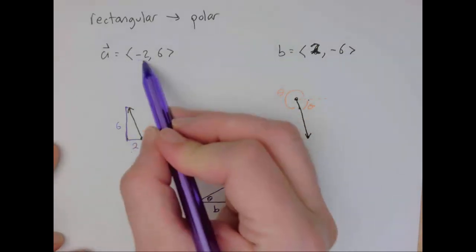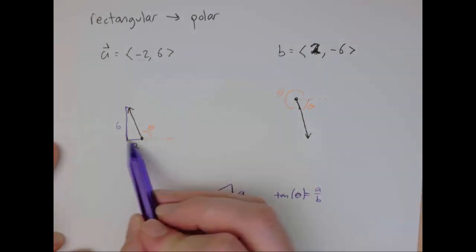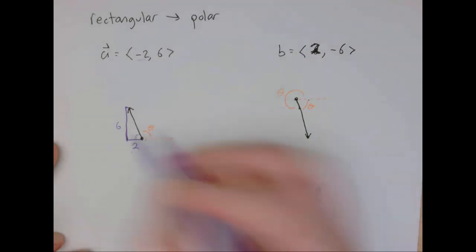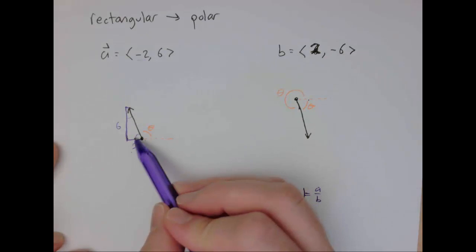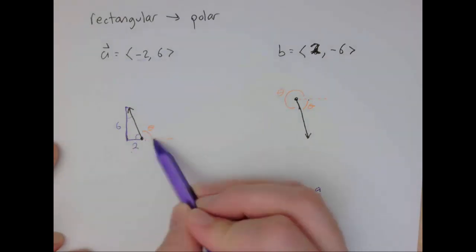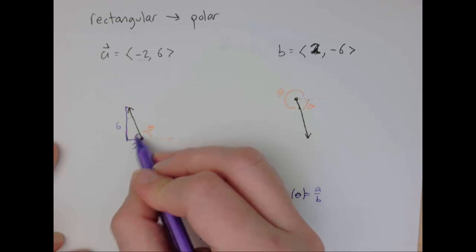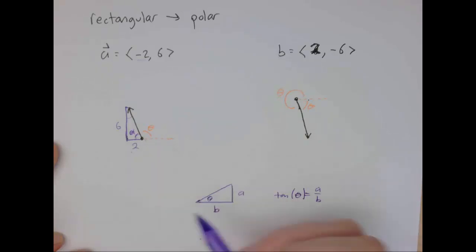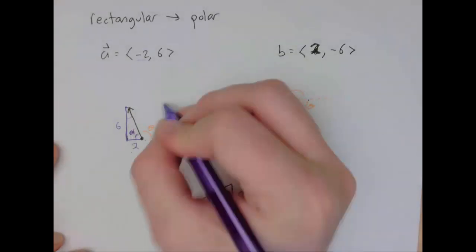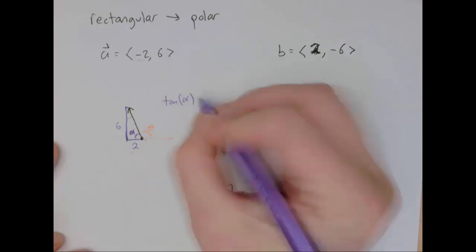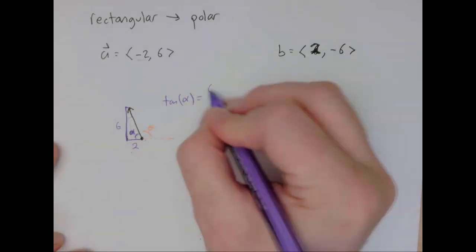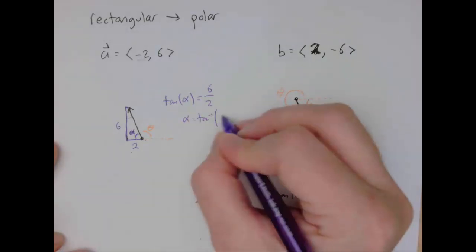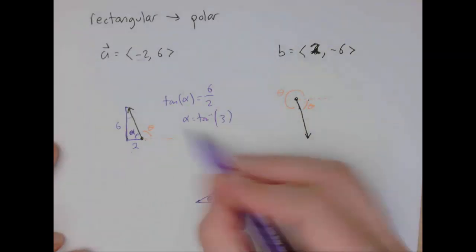This tells me both distance and direction. I'm going left by 2. But if I just want to know the length here, the length is just 2. Okay, so I could find this angle here, or I could find this angle up here. I think it's most convenient for me to find this angle because this orange one's the one I really want to find. So if I want to find this purple angle, I should also call it theta. If I want to find this purple angle alpha here, I know that tangent of alpha equals 6 divided by 2. So if I want to find the alpha angle, I take the inverse tangent of both sides. 6 divided by 2 is 3. And that will tell me alpha.